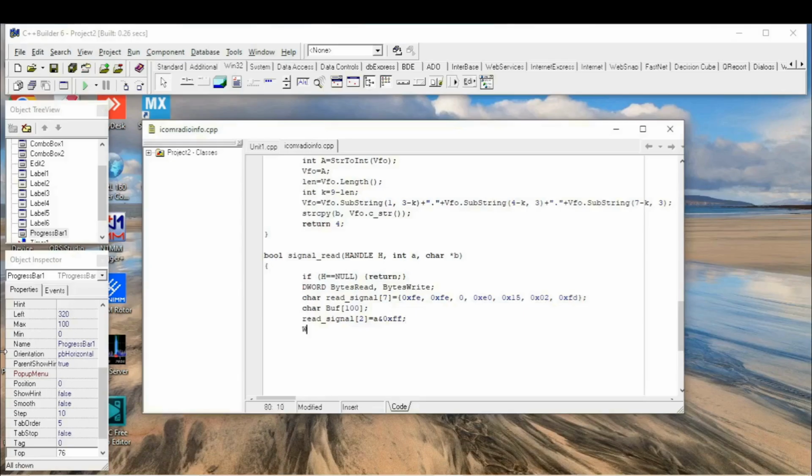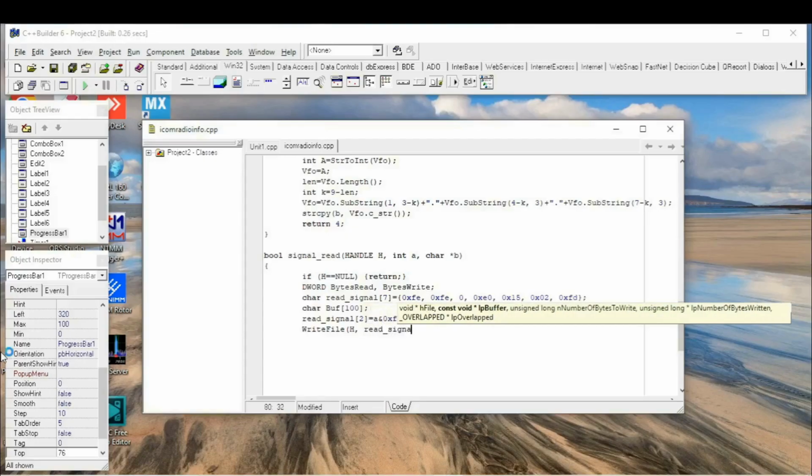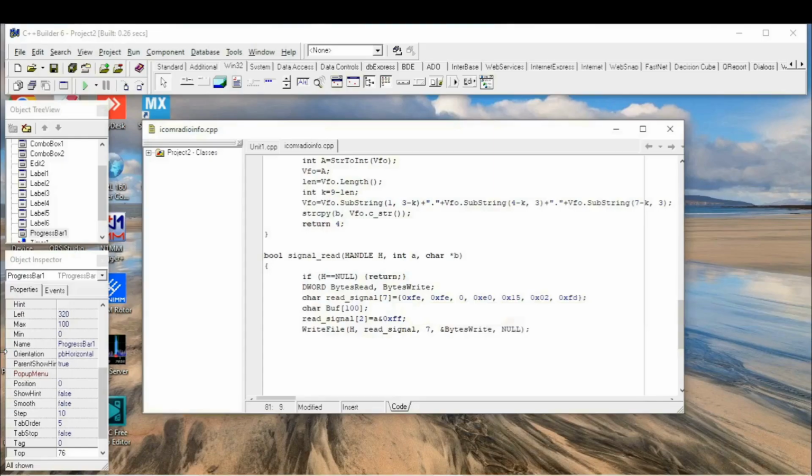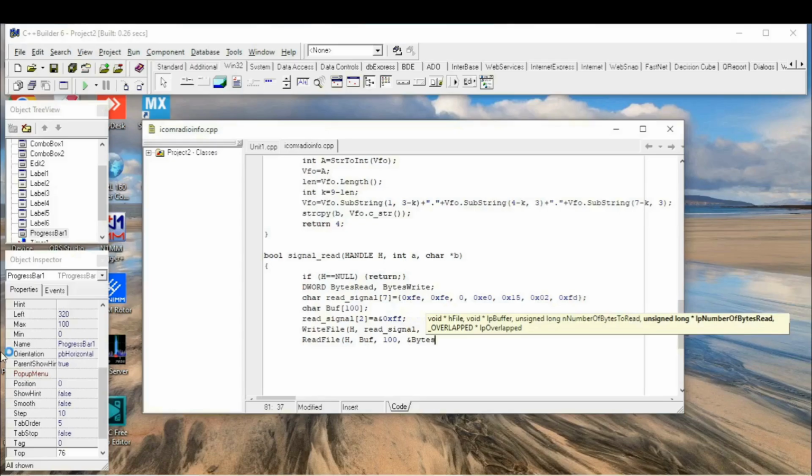So write file, handle, read signal, 7 bytes, bytes write, null. Read file, handle port, buffer, 100, bytes read, null.